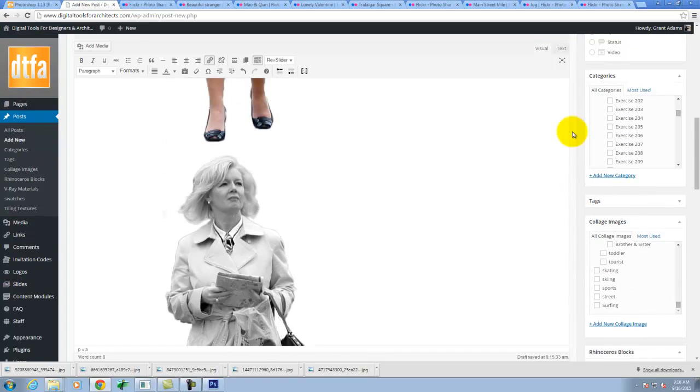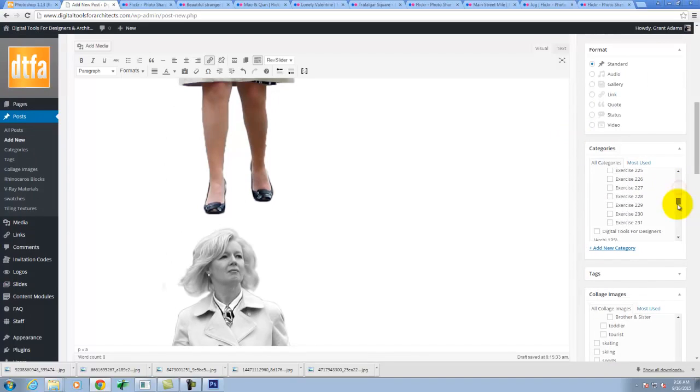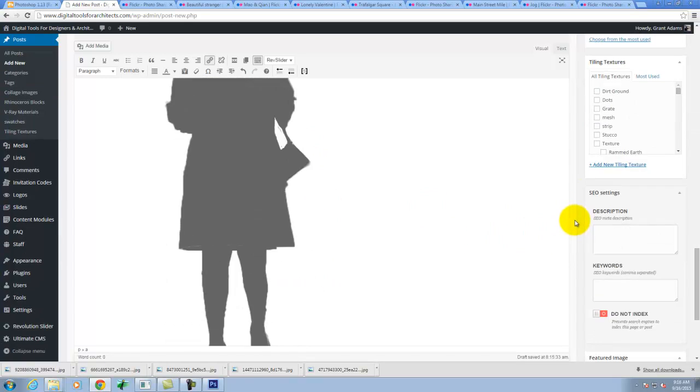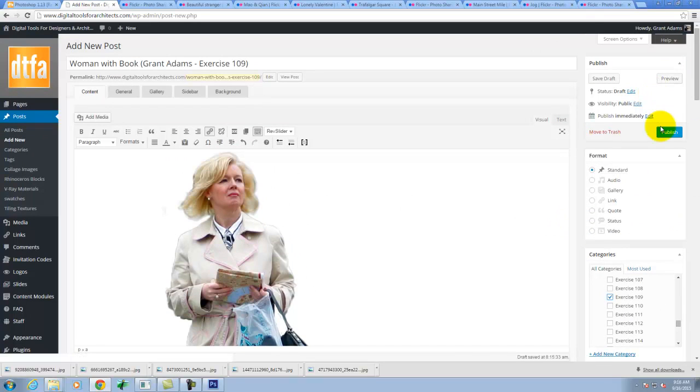I'm going to come back up here and make sure that we categorized this as 135, and it is an exercise, and it is 109. Right? Once I have those things set, I have my 3 images in the post. I'm going to go ahead and publish this particular post. You're going to do a separate post for each of your 5. So you'll do 5 posts today.